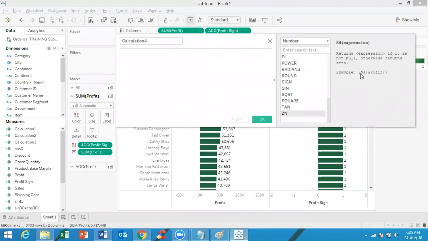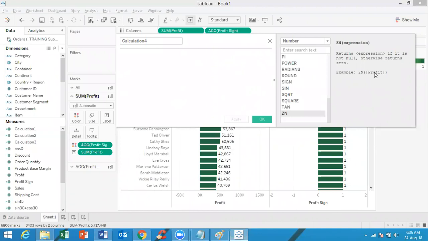If you write Zn of expression or any number, it will return the expression if it is not null, and return 0 if it is null. So basically this Zn function is used to replace nulls with 0.